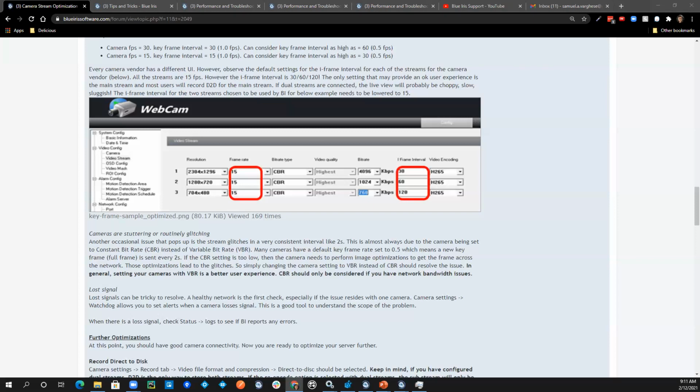When I do an update to Blue Iris, it shuts down, does the update and comes back on. I have about 8 cameras, and sometimes about half of them don't show up. It just shows not connected, and the rest of them are working fine. I turn the whole computer down and restart it all, and still they show not connected. Then maybe the next morning, I open up Blue Iris, and they're all showing. I've noticed that probably in the last year. Prior to that, whenever I did an update, as soon as it started back up, all the cameras were there just like they were before the update.